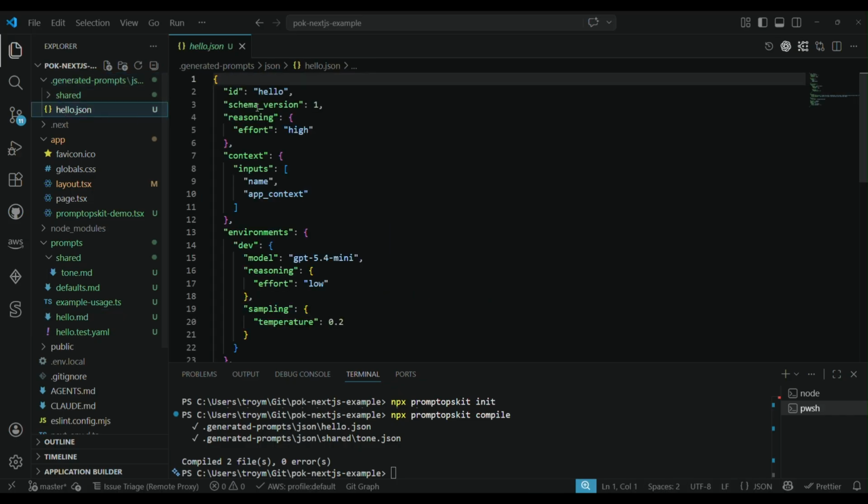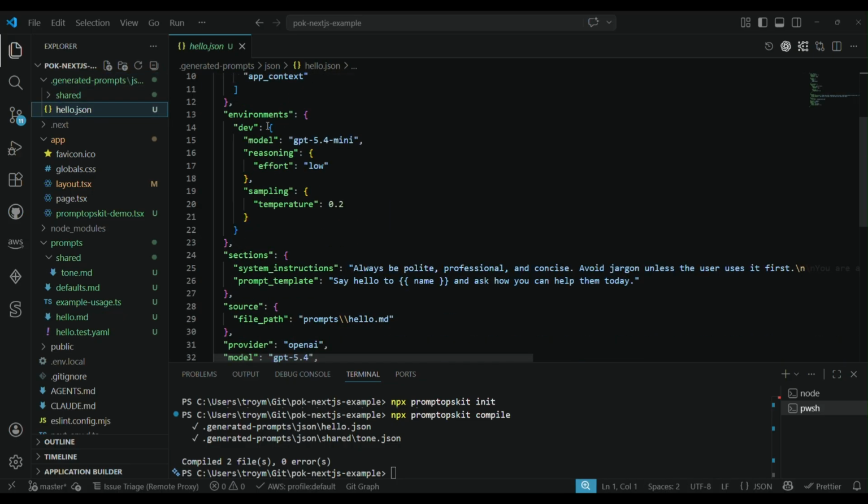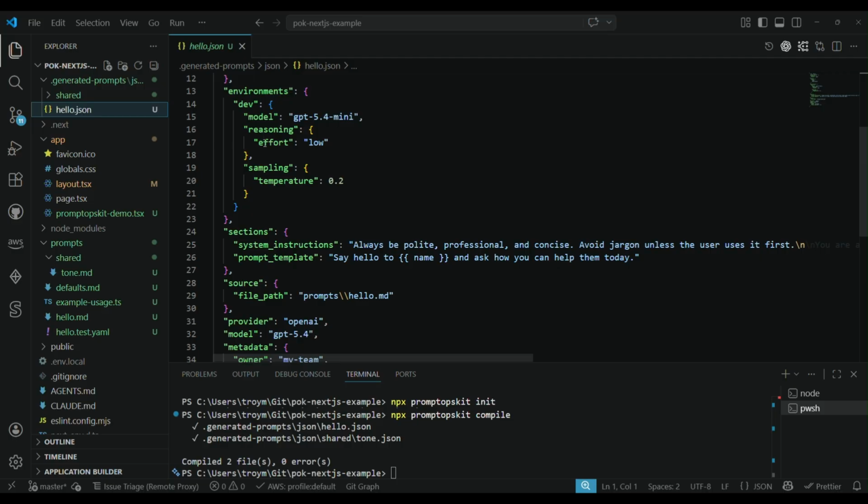It's in a compiled state, which is faster to use at runtime, and it means you don't have to ship these markdown files. You just ship either the JSON or ESM modules, and that helps runtime efficiency and so forth.